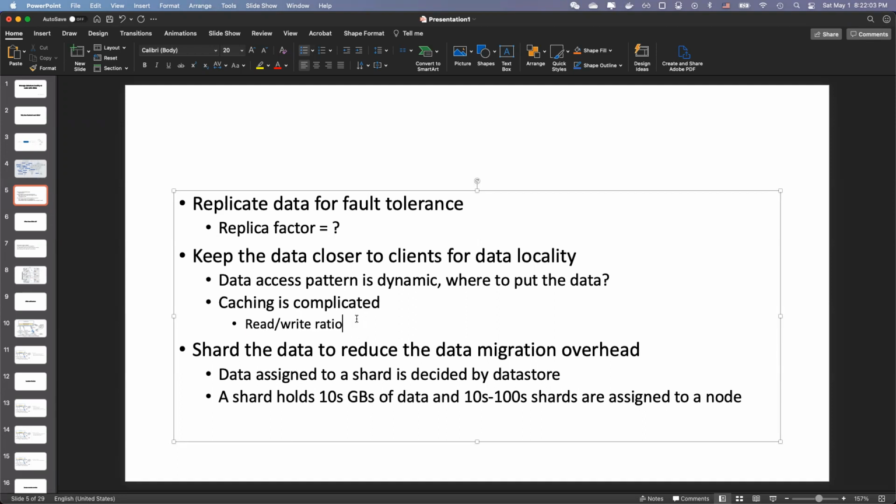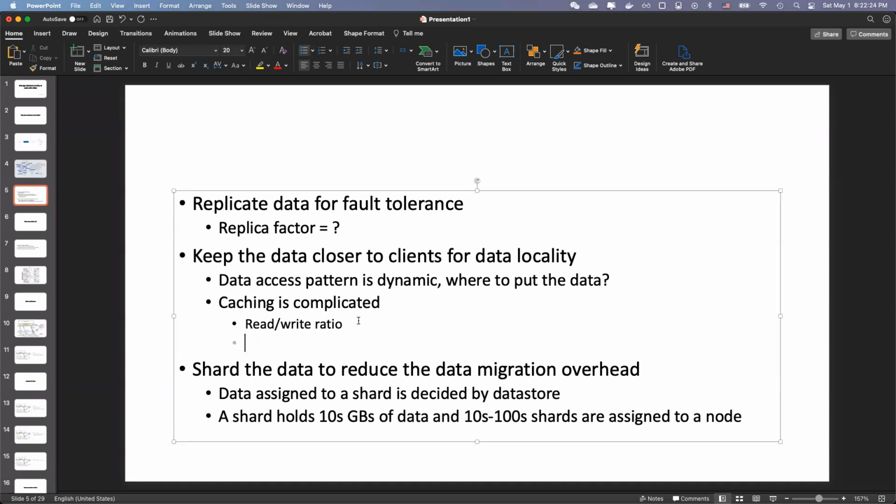Okay, so thanks. Actually, there are 2 points to add that I forgot to mention earlier about the caching being complicated. Even the Facebook paper mentioned 2 things. One is the cache miss. Based on the read-write ratio assumption, how about the cache miss?